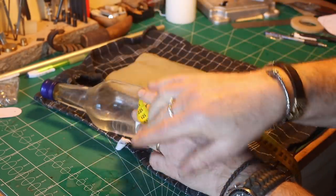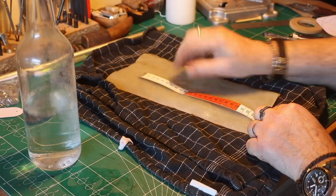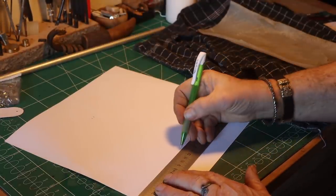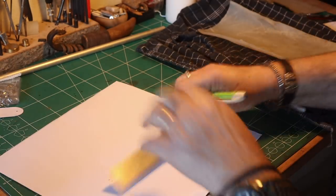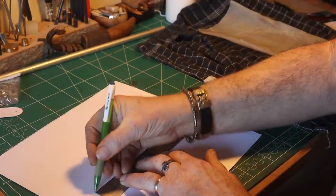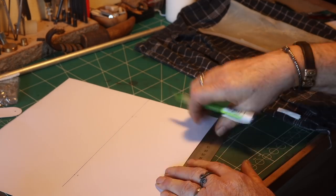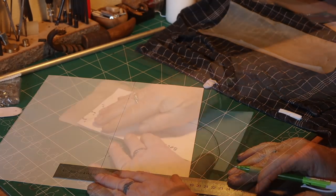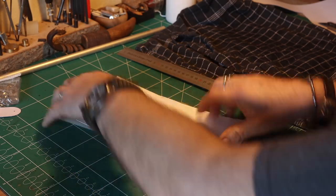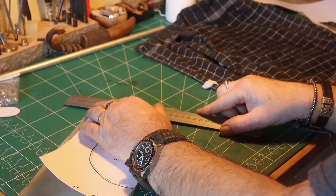I started measuring a bottle. I had an idea how big it should be — 24 centimeters. I found out that I had enough material. Then I made templates. I think templates are very important to make because then you can better judge if you are doing it the right way — for both making these lanterns and leather works. Then I lay the template over the rawhide and cut it out with my knife.